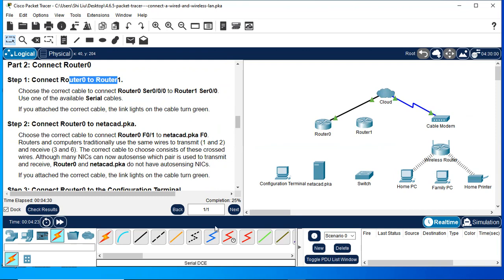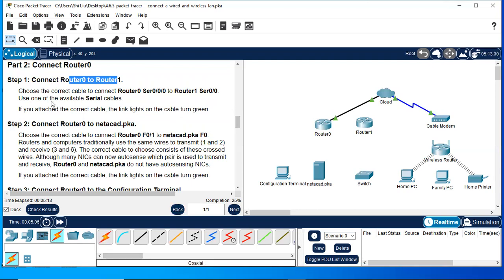Okay, there are two serial cables. One is serial DCE, one is serial DTE. DCE is data communication equipment. These devices are used to gain access to a system over a telecommunication line, and include modems and multiplexers. DTE is data terminal equipment. These devices display, store, or generate data for users, and include PCs, printers, terminal devices, and system units.